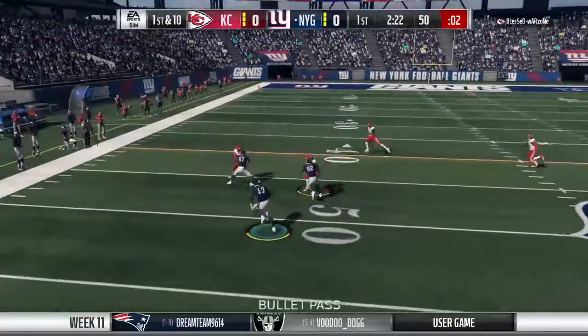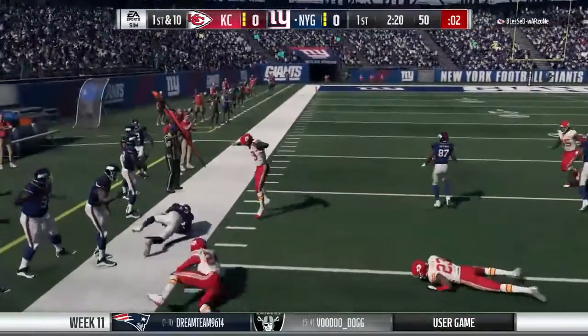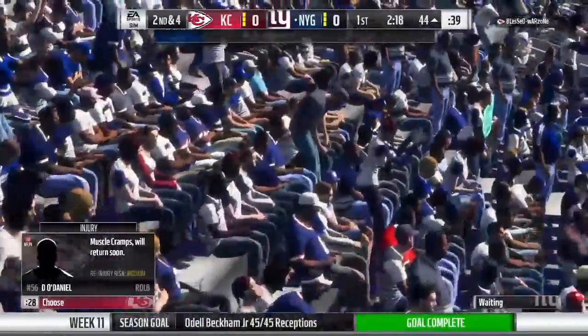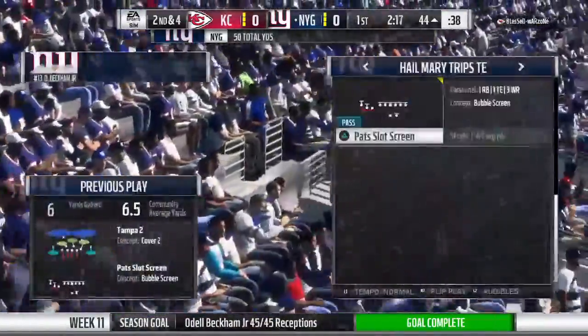From the midfield stripe, they'll look to throw. Caught left side, it's Beckham. And he'll be taken down at the 44-yard line. A gain of 6 there on 1st.